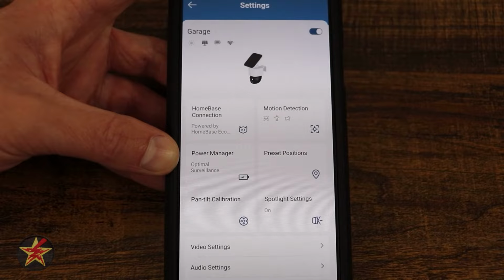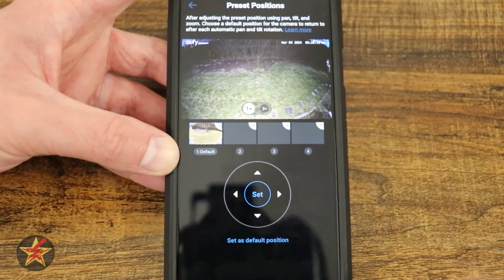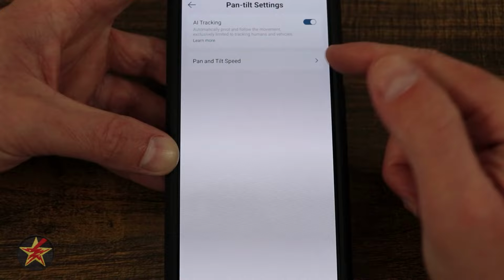Preset positions, I showed you this before, but this is another way that we can access this. So if we wanted to reset our preset positions, say that 10 times fast, this is another way and area that we could do that. Pan tilt calibration, just like it sounds, here's a place that we can turn on our AI tracking, just another area.